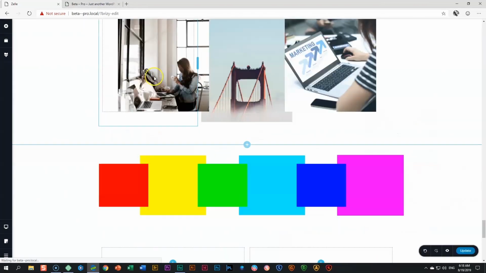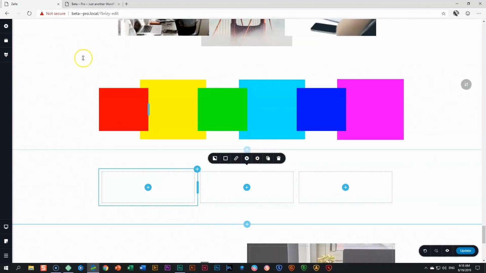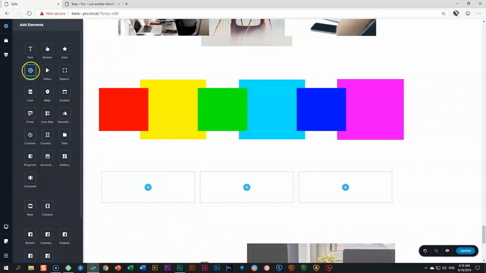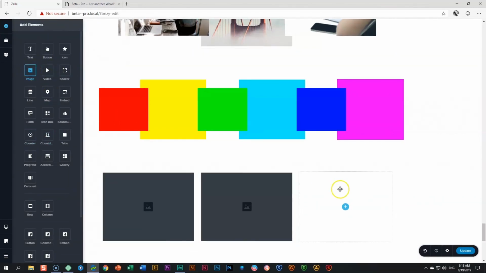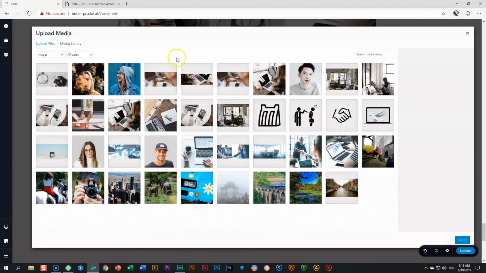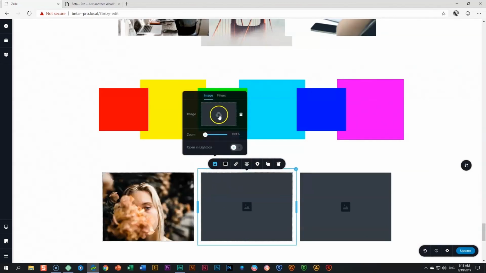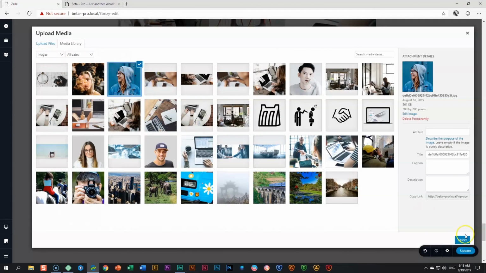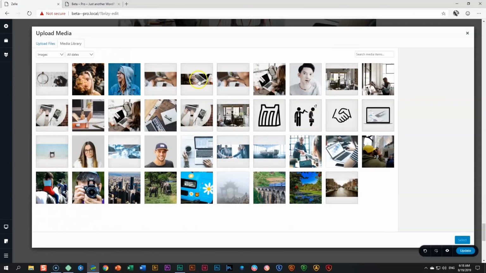thing. I'm going to bring in again a blank block, and what I will do in this case is add one more column, then bring in an image, and we can bring an image for all three of them. Let's do that. And then for this one, let's go and select an image. And then for the middle one, another image. This one. And then a third image for the one on the right.